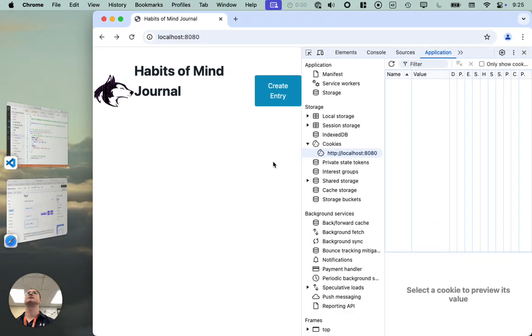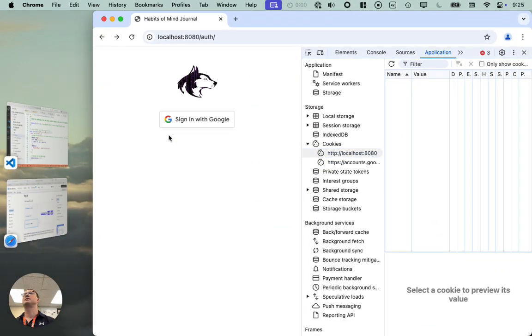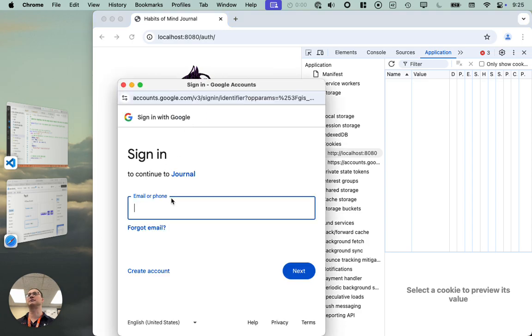So if I refresh now, you'll notice it automatically redirects me from the index page to the auth page. There's a sign in with Google button. Oh my goodness, it's going to make me actually type everything in.